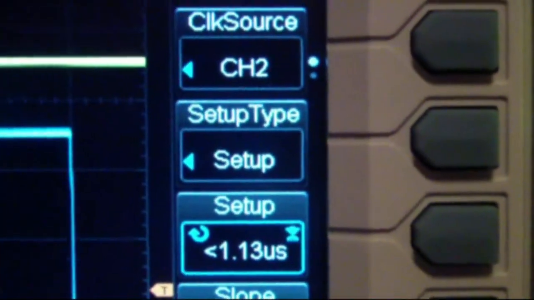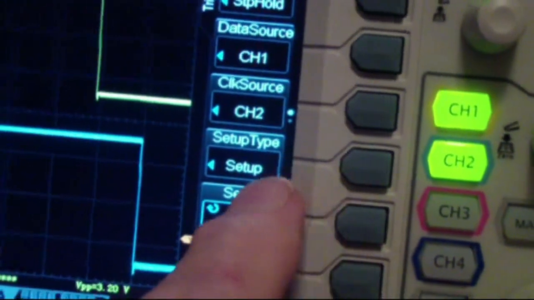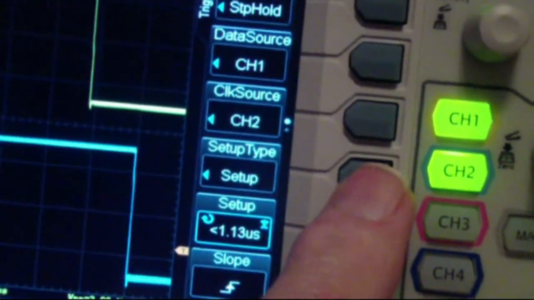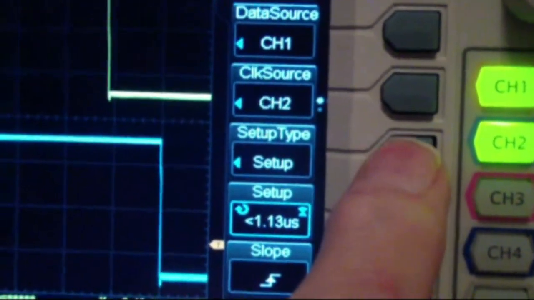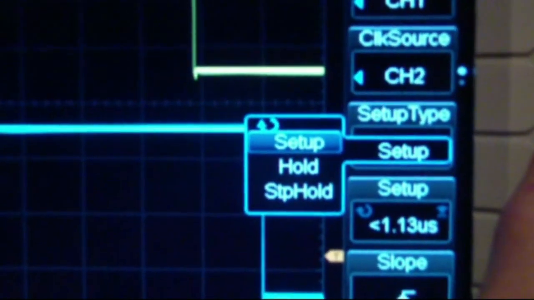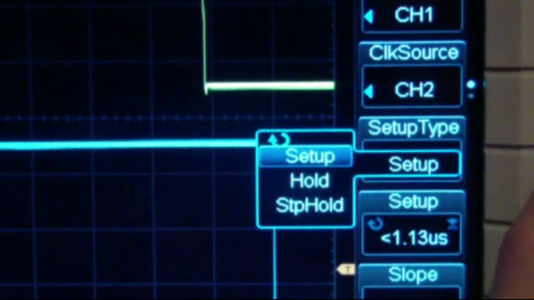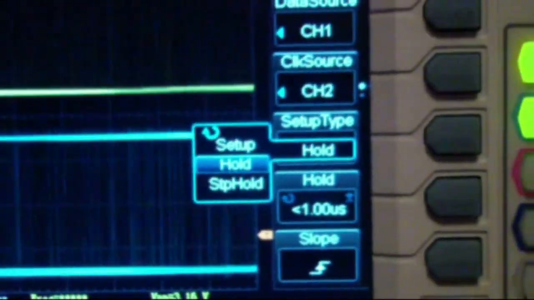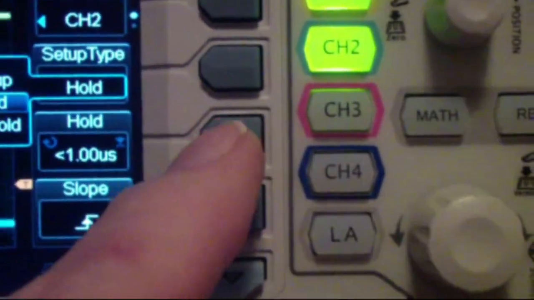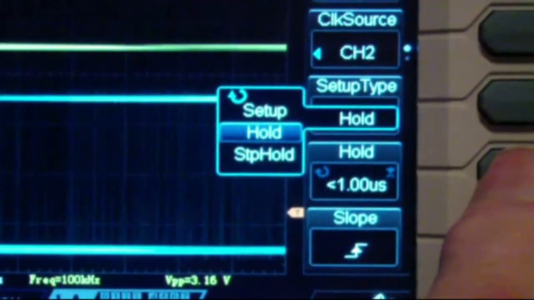Now let's go look at hold time. We switch to hold time by pressing this setup type button. You'll notice that it allows you to do setup or hold, or setup and hold. I'm just going to go to hold time, and that's the amount of time that it holds after the clock.